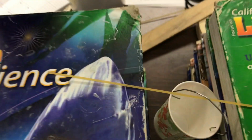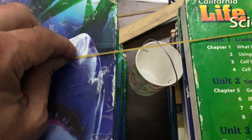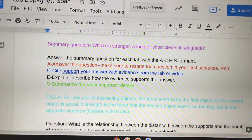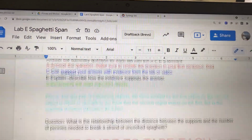And so I'm going to be putting pennies inside this cup right here until it breaks. I'm going to do it with the long one, and I'm going to do it with the short one. Let me show you how this is going to work. So I have the summary question: which is stronger, a long or short piece of spaghetti? That's going to be the big question I need to answer.